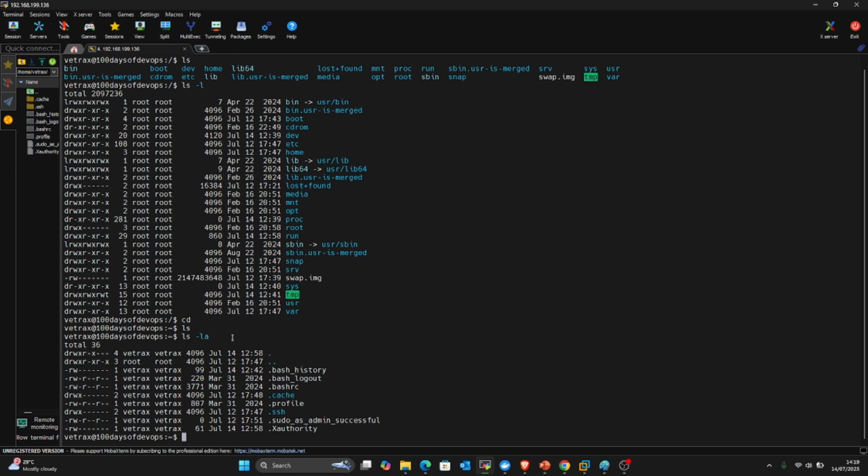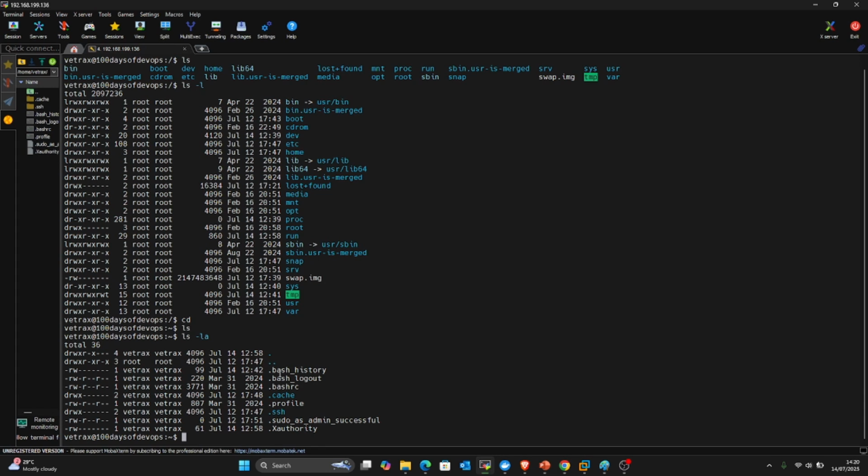You can see when I did ls at first, it didn't give me anything, but when I did ls -a, it gave me all this: .bash_history, .bash_login, .bash_logout, .bashrc, and stuff like that. Basically, these are files that the Linux system itself doesn't want you to tamper with, because if they get in the hands of the wrong person who doesn't understand how these files work and the things inside them, they can tamper with your system.